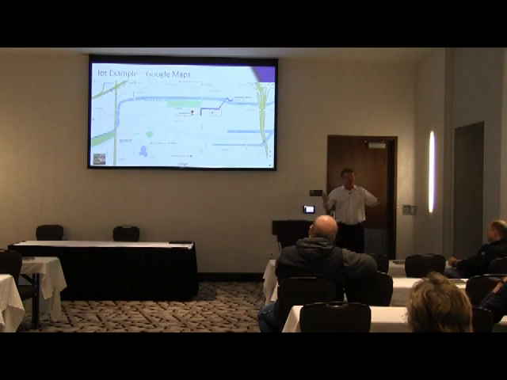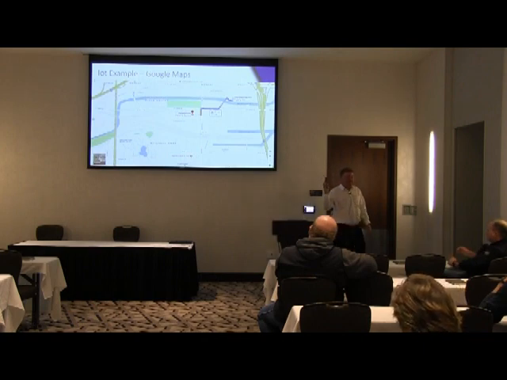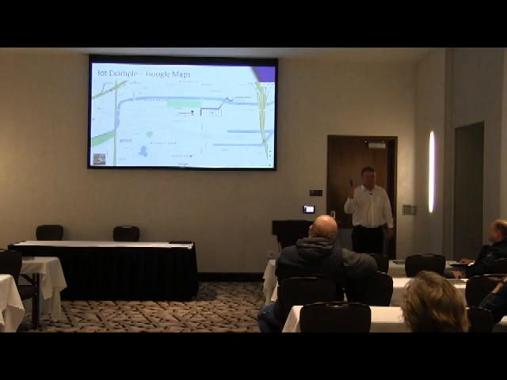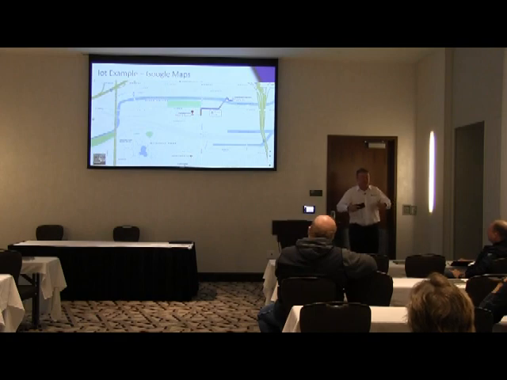How does Google Maps come up with how to get from point A to point B? Simply put, and privacy people hate this, if you have Google Maps on your phone, it's constantly sending your data. Actually, it's doing a little more than that. Before it sends it, it's trying to figure out, are you acting like you're in a car? Because you don't want to take into account the guy walking down the street and add that into your algorithms, because they're moving really slow, a few miles an hour. They'd make it seem like traffic is stopped, right?